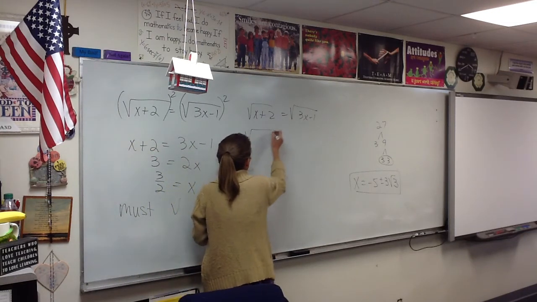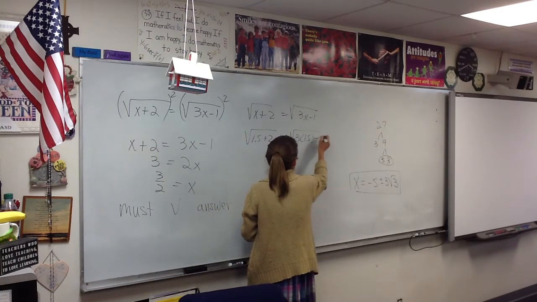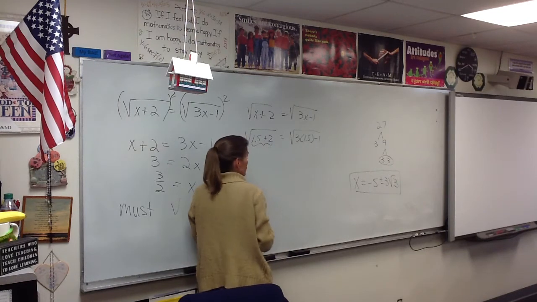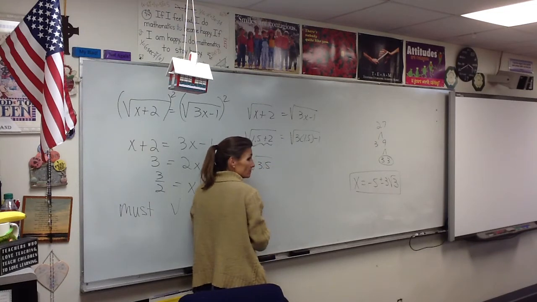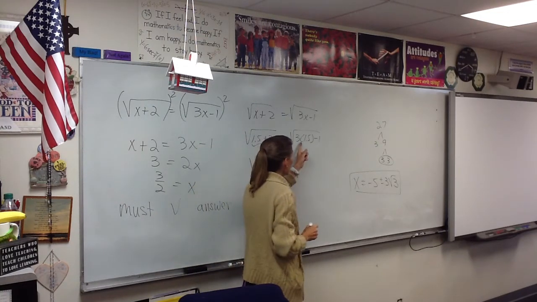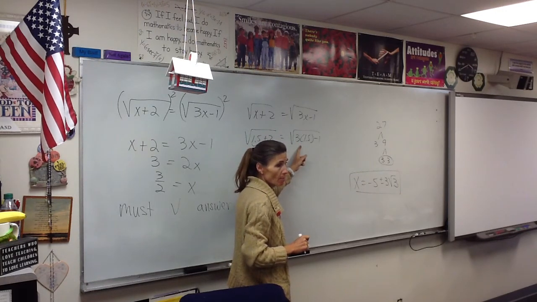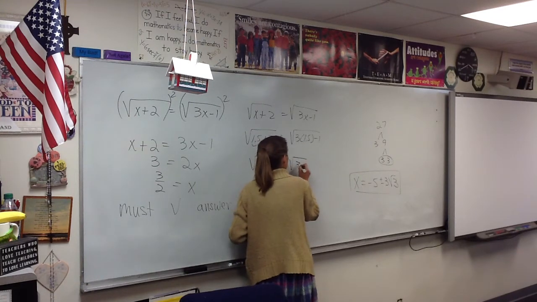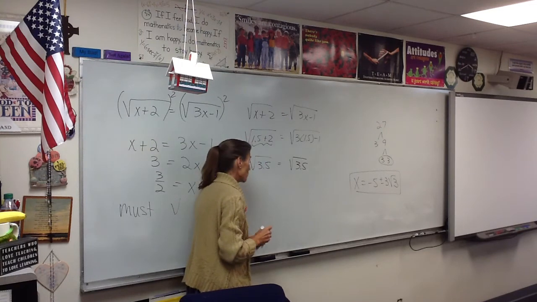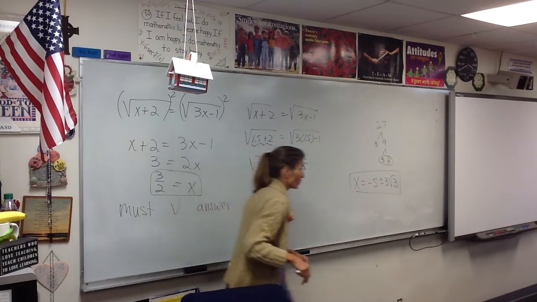So when I plug in 3/2, 3/2 is 1.5. So I'm going to plug that in and see what happens. What's 1.5 plus 2? 3.5? What is 1.5 times 3? Go ahead and use your calculators. What's 1.5 times 3 minus 1? This is 4.5, minus 1 would be 3.5. So does that check out? Yeah. So we have a good answer here. Everything's hunky-dory. There you go. I promise it's not always going to work.